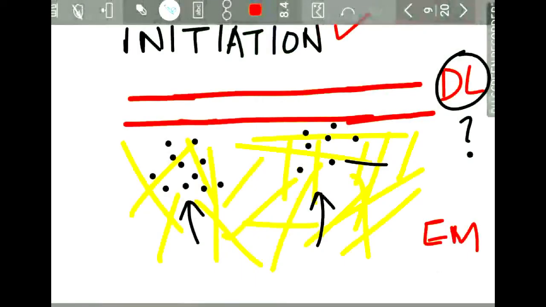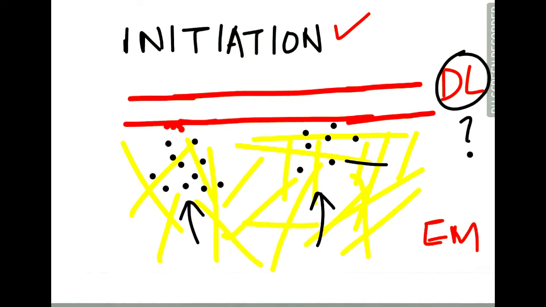Now how does this dental lamina respond to these signals? There are certain cells present on the dental lamina which have the potential to initiate the tooth development. These cells begin to divide rapidly and this initiates the tooth development process. And they form knob-like structures on the dental lamina which marks the initiation of the root formation.